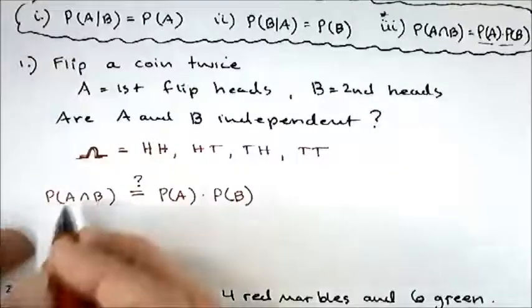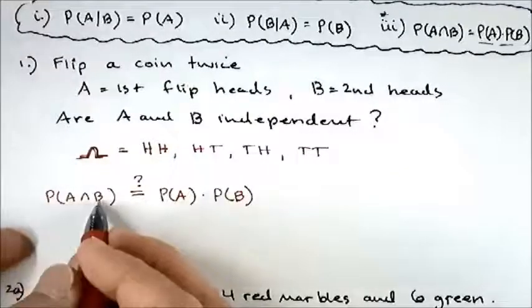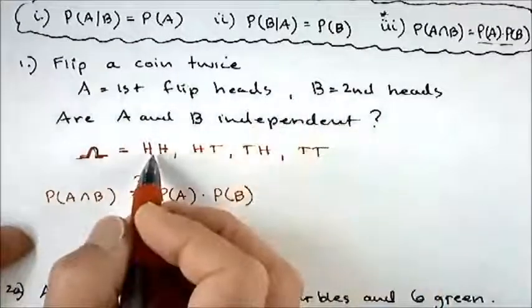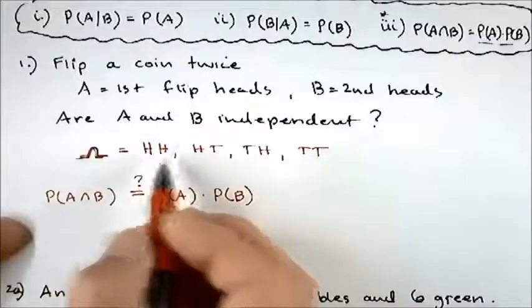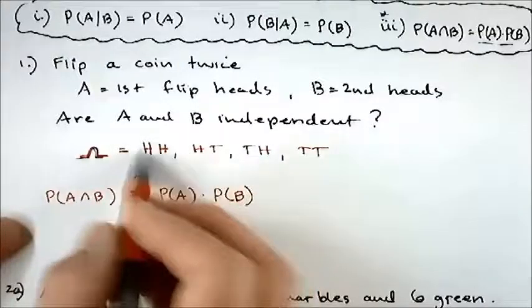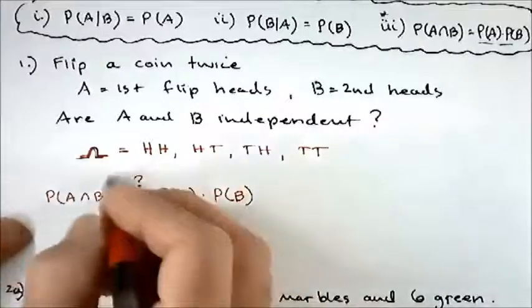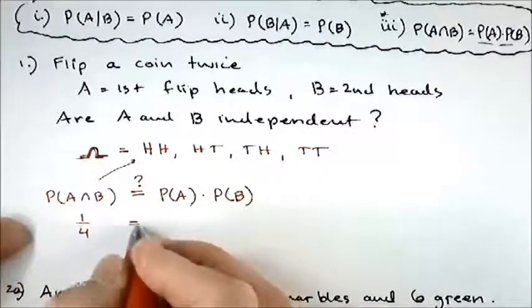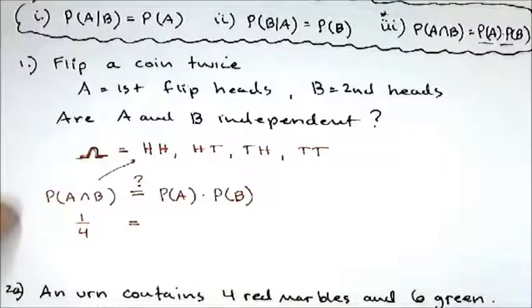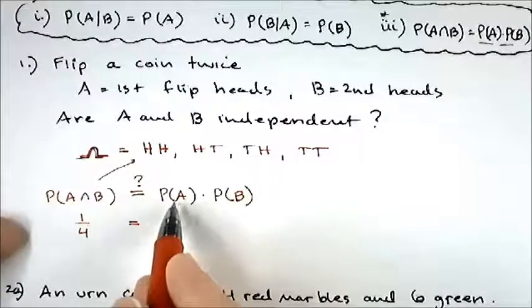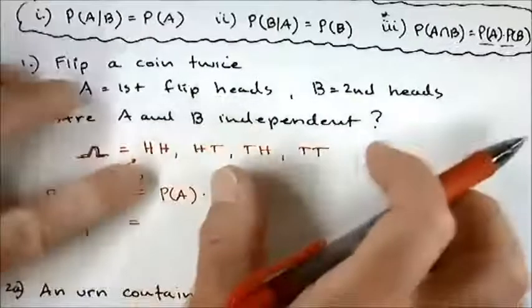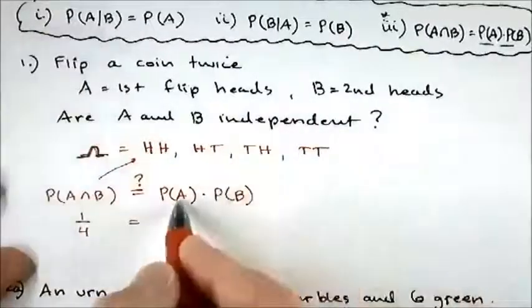So the probability of A and B both happening, meaning the probability that I got heads on the first flip and the second flip, that's this 1/4, right? This is the one situation. This is your heads, heads, which is 1 out of 4. The probability of A is the probability that I got heads on the first flip and nothing more, right? You can't read any more into that.